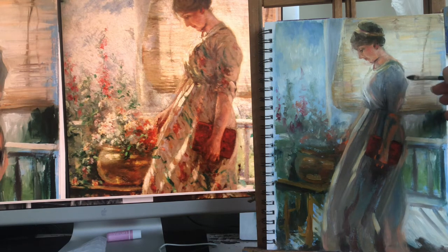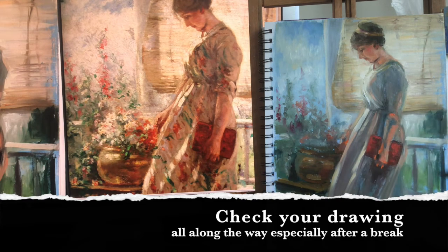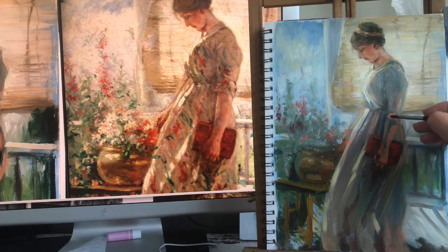And I want to double check the shapes of this sleeve. It doesn't look wide enough. She doesn't look like a teenager. She looks like a young woman. So I don't want to make her too thin. Let's see, here's the top of her sleeve. It's down below her neckline, so it should be about like that.